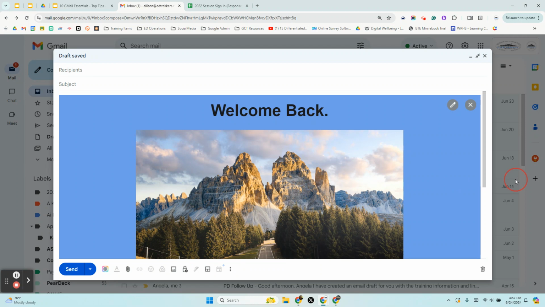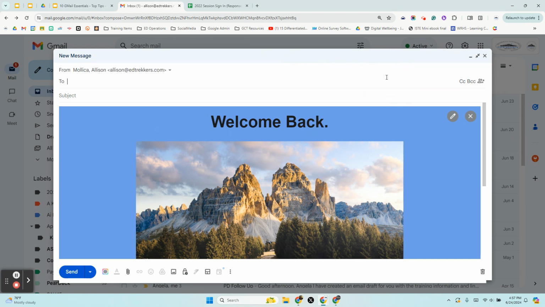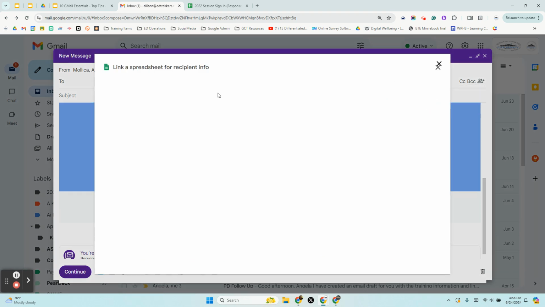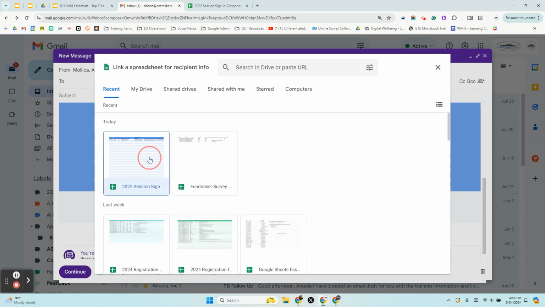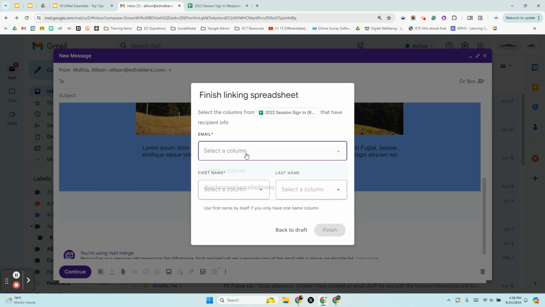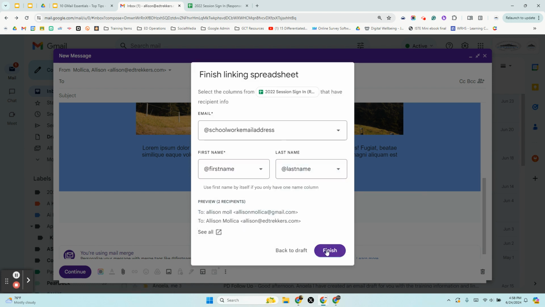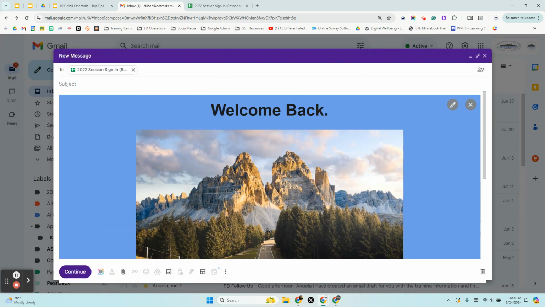To use the multi-send option, you are then going to go over to where it says Recipients. And to the right of the CC and the BCC option, you're going to use Mail Merge. And you're going to check the box. And as I mentioned previously, you need to add from spreadsheet. So now you're going to go and find that spreadsheet. If you need to search for it, you can. And then you're going to match the columns for email, and maybe you have the first name and last name in there as well. Okay. And then you click on finish and you're ready to send it.